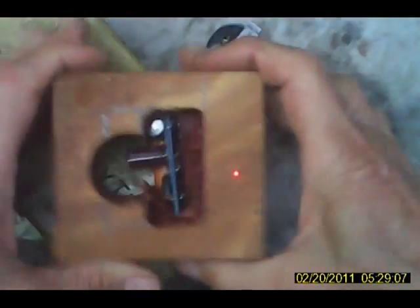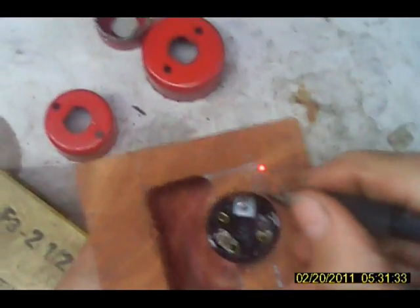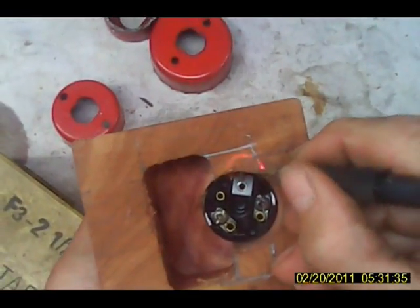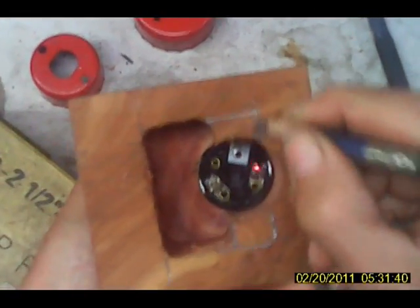Okay, now that gives us our cavity for the power supply to sit in. See, that'll sit right down in there. Okay. Now there's our front. So the thing has to go in there. We want it in there with that thing facing exactly there. See, that's the little mounting thing. It's going to go right there.